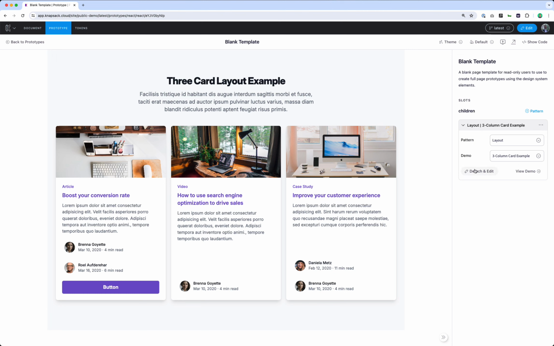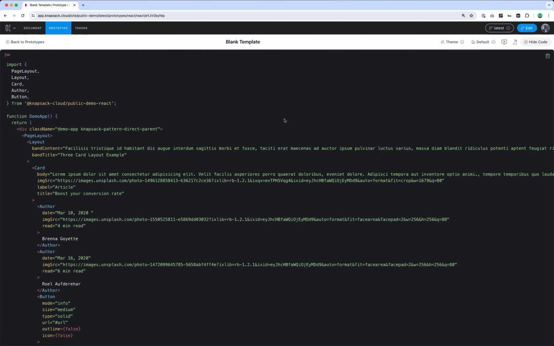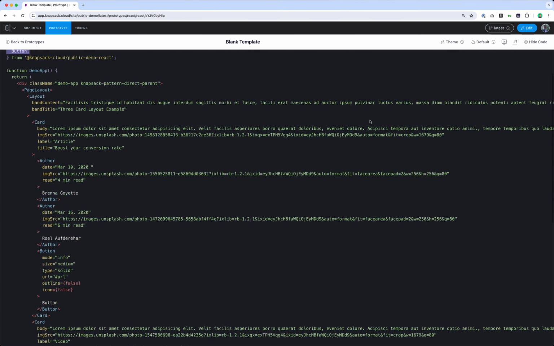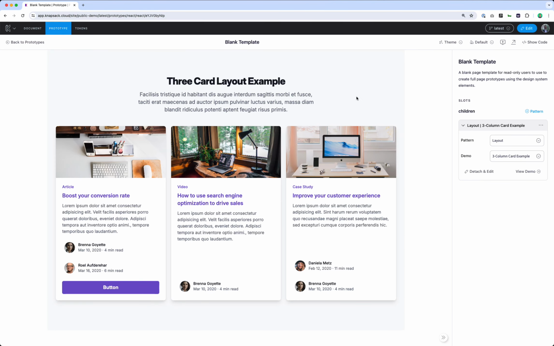Really powerful to do at handoff or during design planning or even to skip parts of design because we can work right in code. So here I've chosen this layout, and this is sort of a meta component that has cards and buttons and authors, lots of things in it. And we can see right off the bat, this is my own team's components. Here are all the subcomponents we're using. This is just showing the properties configured to create this specific presentation, a collection of variants, if you will, specific implementations. And I want to go and customize this, but I'm working directly with production code as I do it.